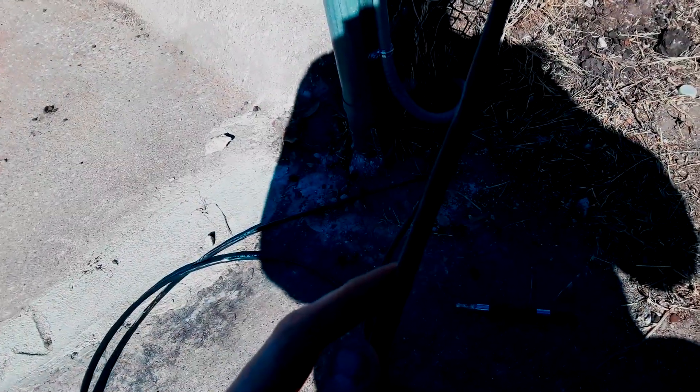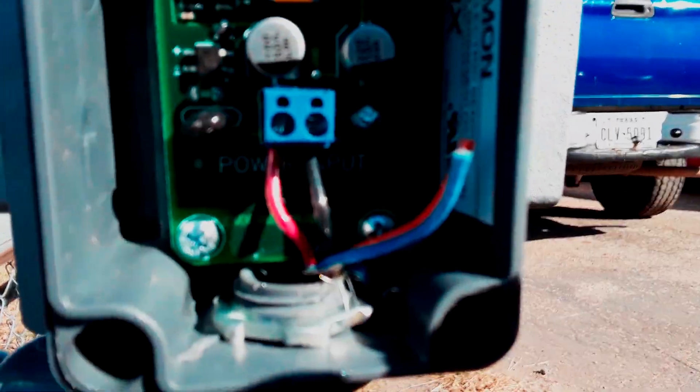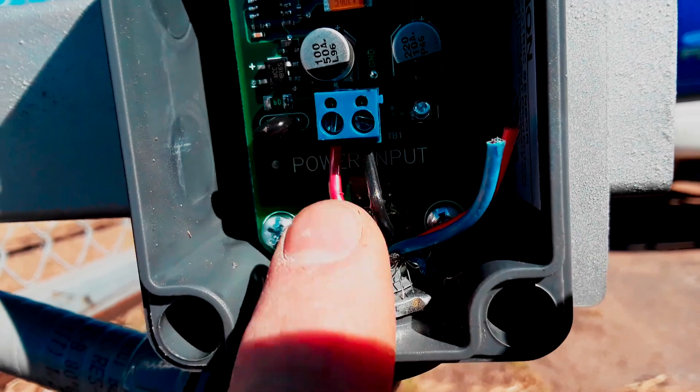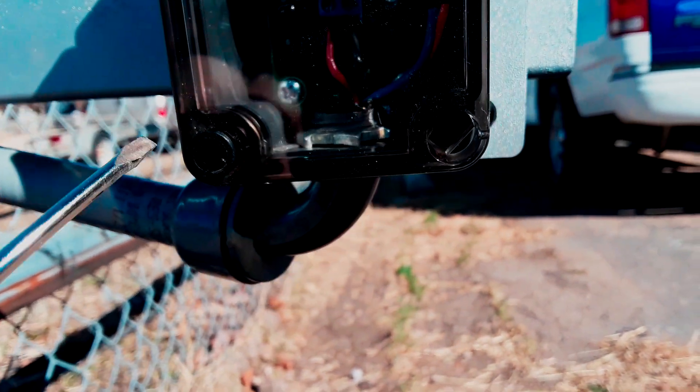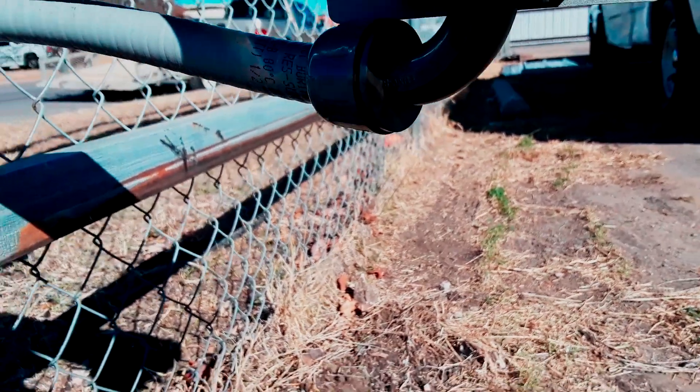I've got this excess wire here. I'll cut it off to about 12 to 18 inches, strip it back a couple inches, then pull the rip cord all the way down to the bottom. That'll give me two exposed wires — I'll probably just use the black and red since it's power, two wires — and that'll allow me to make that connection. I left a couple of spare wires over there: orange and blue. I've got the black and red tied in for power.